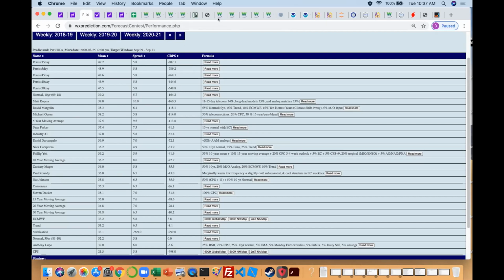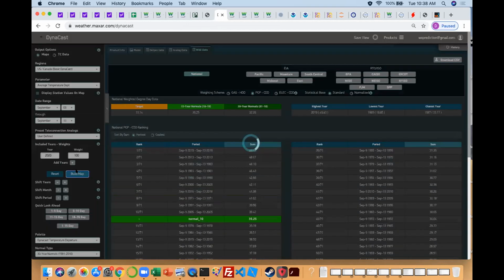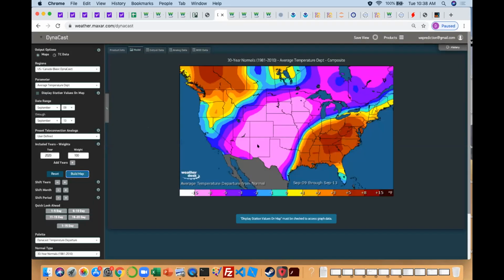All right, but let's look at what the verification period looked like in Dynacast. This is the 9th to the 13th. I thought this was an impressive period. Of course, we had all that cold and snow in the west. So there's the 9th through the 13th, and there's the configuration, right? This is temperatures first, with the warmth in the northwest, massive cold. Call it what you want, but really strong, highly anomalous cold for this time of year. Snowstorms in parts of Colorado, Wyoming, areas like that, and still some pretty good, anomalous warmth across the eastern states.